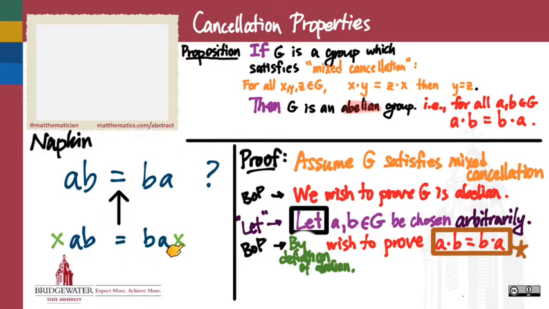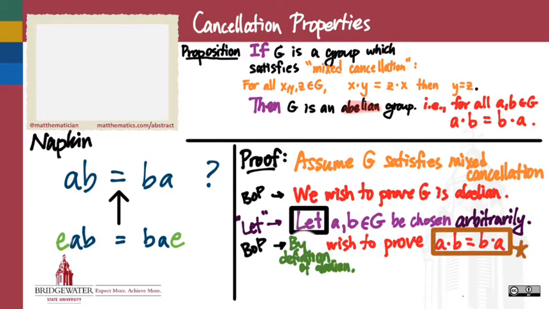So is there a way to choose this x wisely so that we can actually believe this equation is true and then use mixed cancellation to deduce that this equation is true, which is my burden of proof? Can you see a wise choice of x that could give me an equation here that I could believe? Yeah, Ashley. E? All right, so let's try x equals e. Okay, I believe this, right? That EAB equals BAE will then imply AB is equal to BA.